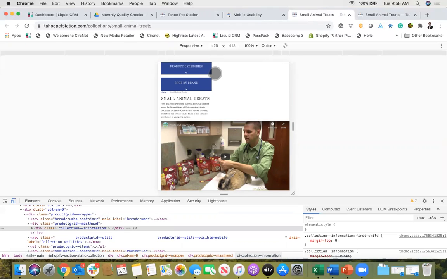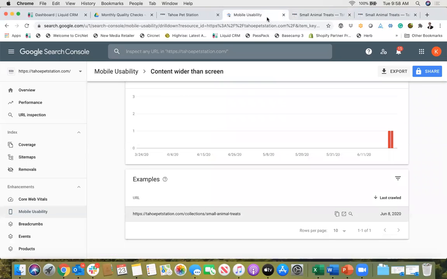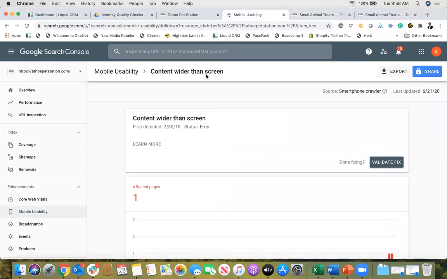And then you would go about fixing these mobile usability issues, at least the ones I'm experiencing, by having a web developer work on troubleshooting the page and recoding the page. So I hope that helps you understand what that email meant from Google and how to see a little bit more detail about it.